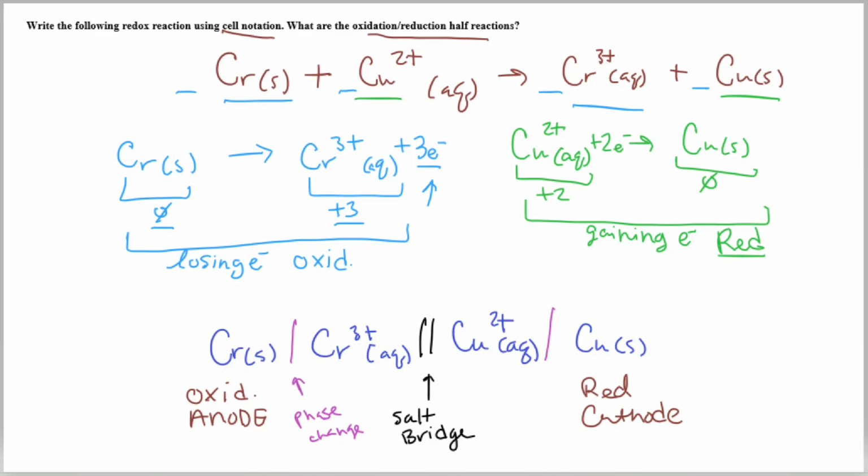You can start drawing a big diagram with two beakers and electrodes and a salt bridge and whatnot, and that could also be questions you would get. But this is just the straight up simple notation where the left-hand side of the salt bridge is the oxidation side. The right-hand side is the reduction side. And then you start parsing out your different phases based on your ions or solids. Hopefully this clears up a little bit of how to take a generic overall reaction and put it into cell notation form. So practice these, because they are never going to go away in electrochemistry.